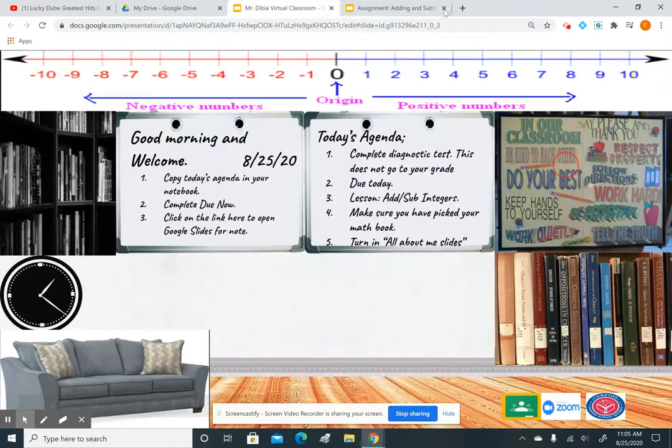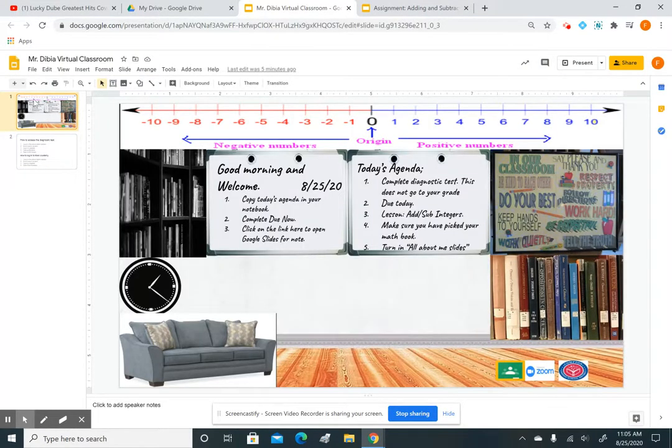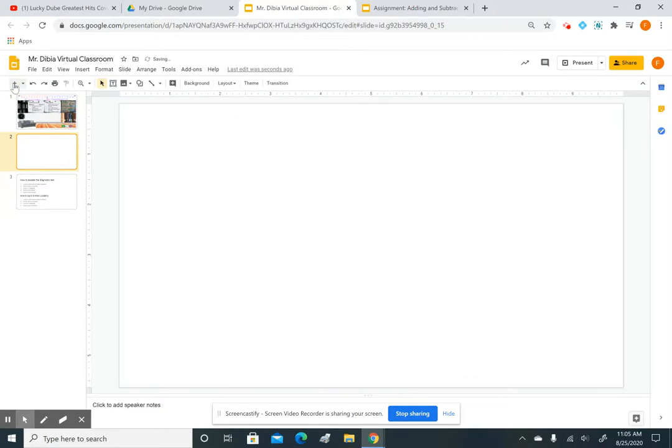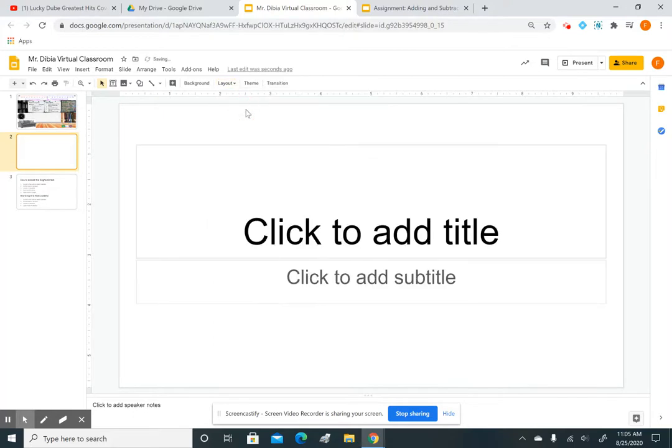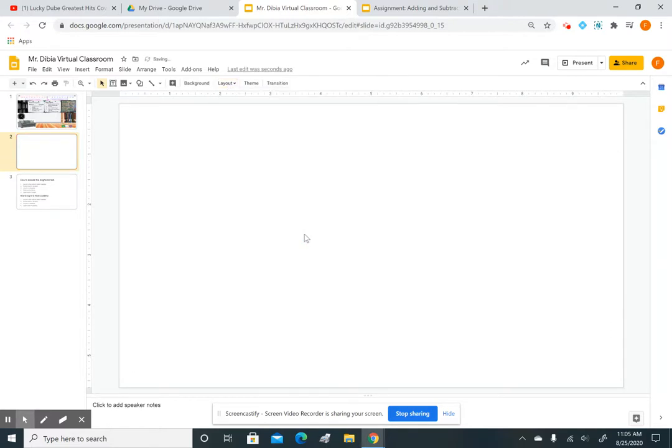Okay, let's go quickly over how we can curate our own. I'm going back to this place. The very first thing is to open a slide, open a blank slide. Remember, when you open it, it usually comes like this, but you would have to change the layout and choose blank. So when it is blank, now you can begin to decorate it the way you want to decorate it.